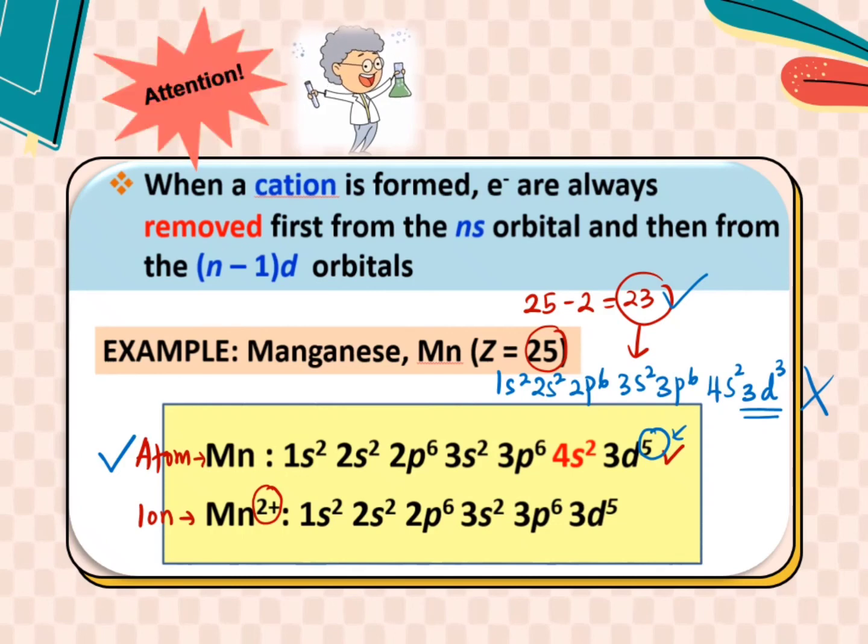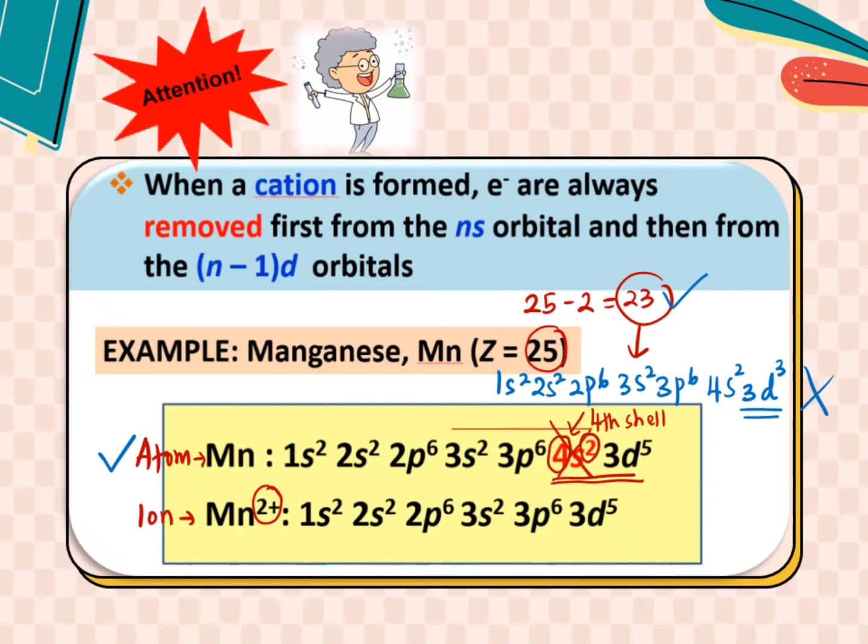So dalam case manganese, 4s berada di depan 3d kelas. So that's the problem. Ni nampak? Sedangkan 4 ni adalah petala yang keempat. Ini adalah fourth shell. Okay, so maksudnya dia berada pada petala paling luar. So that's why dua elektron that we need to remove should start from outer shell. So we need to remove this electron. So kita kena buang 4s ni kelas. Okay, bukannya buang elektron dalam 3d. Be careful guys. Alright, so buang elektron daripada outer shell.